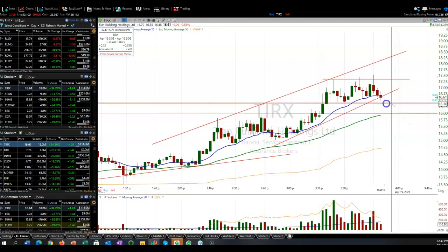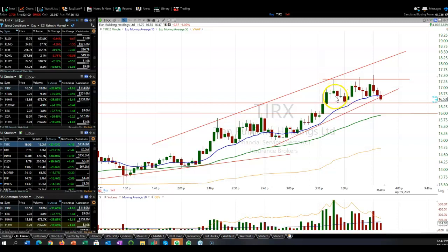Okay, we'll see if it holds support here at the 1640 level, 1635, or if it sells off sharply down to 16. So just to reiterate, we get the big blow off volume, big long wick up, closes near the bottom of the range, next candle's red. I say you need to get out of this trade. It does come down, holds the support at 1635, bounces again, but the next volume up is lower, and then we get these two big red candles, spinning top, long wick, candle closes at the bottom. So you get very bearish.